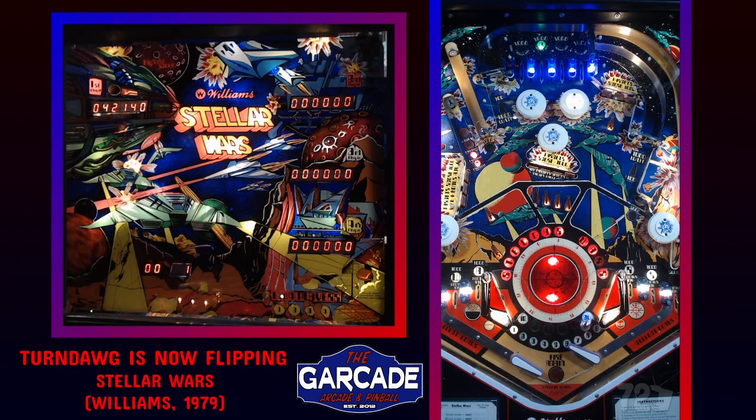Alright. The bumpers up top are charged up. Let's see if we can hit that. Nope, but I'll take that. There we go, we got Stellar War spelled. Alright, so we got some more multiplier. And those bumpers are probably worth some good points. That's got some 10,000. Oh, and I catch it poorly.